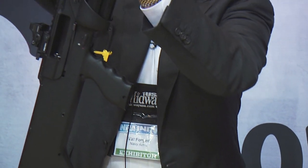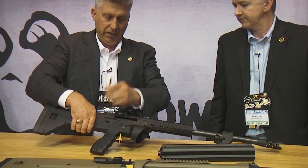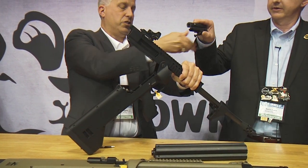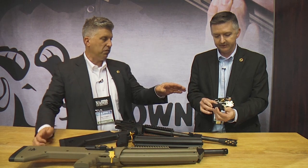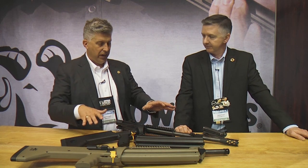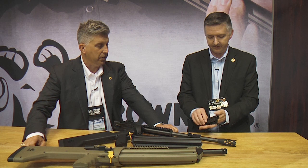Another nice thing about this gun is the way it takes down. So magazine comes out, your bolt comes forward here, and then it takes down like an AR. You have a captive pin here that comes out, and out comes your bolt system. And there's your delayed roller. Yep. Just like a G3. Exactly. G3, MP5. Which also for maintenance, for clearance, if you have an issue, it makes it very, very simple. And again, your pin being captive, we've all dropped that pin on the ground and been like, well, I got to buy a new one. But in this case, not so.